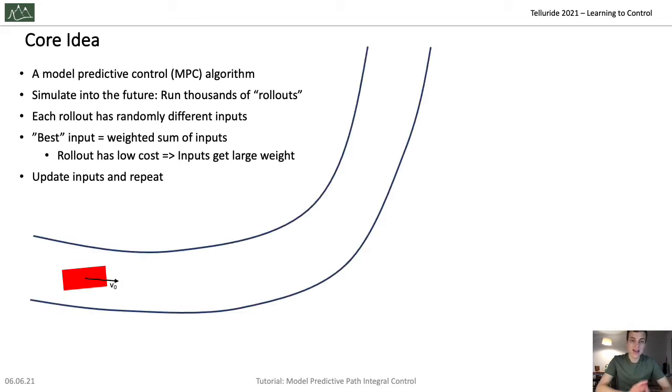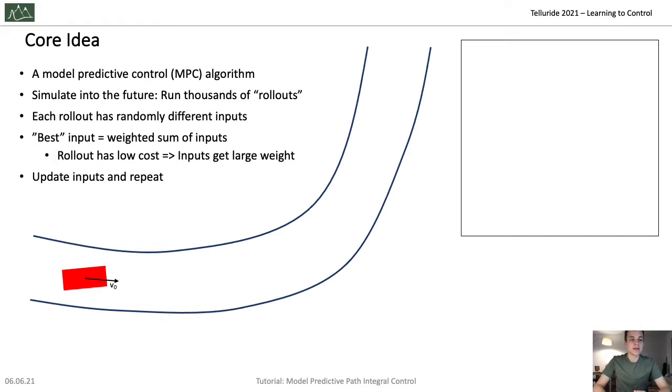So let's look again at the same example, the race car, and it has a state at a certain position right now, and it has a velocity. And what we do is we select an MPC horizon. So in this case, we want to say that we optimize over the next 4 steps. We want to see what would happen in the next 4 time steps and try to find the best inputs that would result in the best trajectory of those 4 steps. Normally, we would do this with thousands of rollouts, but right now we're going to consider 3 rollouts. So we do 3 simulations into the future.